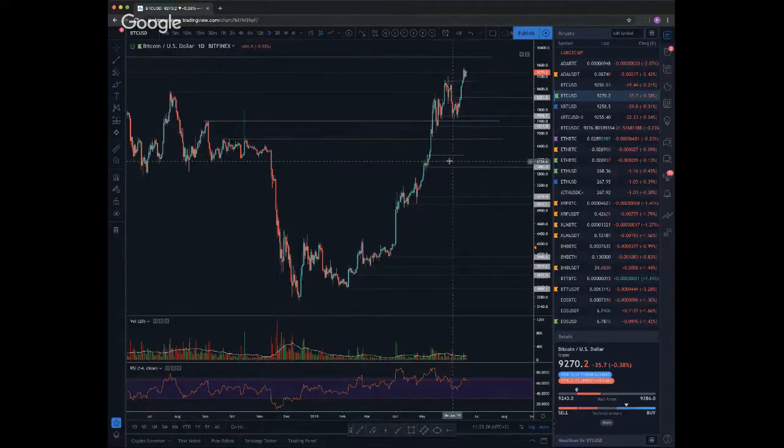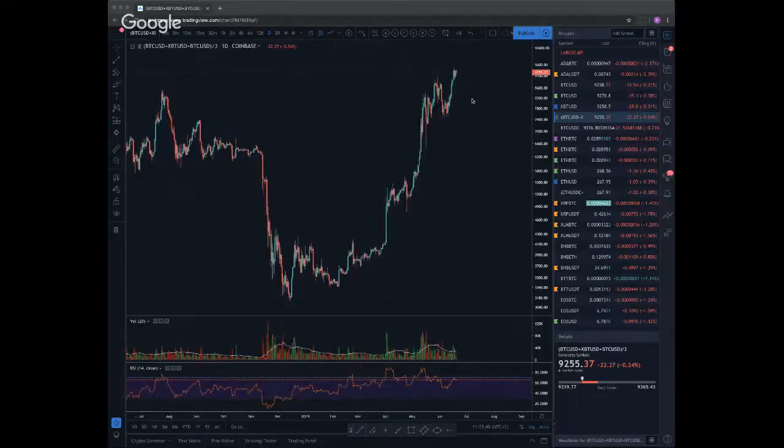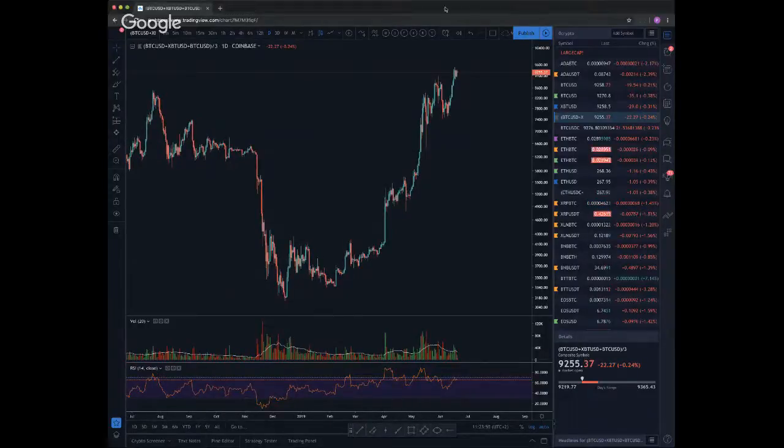Yeah, we can see that the volume has been dropping on Bitfinex. The momentum is shown by the RSI on the daily. And the open interest has increased substantially. The open interest basically means the number of longs and shorts on the market, and we are currently at super elevated levels. There's no way to see that on TradingView directly, but I've used other platforms to monitor that.